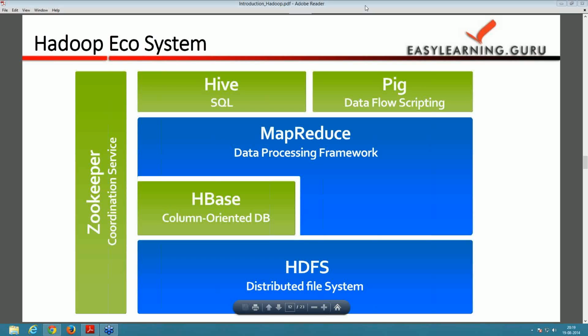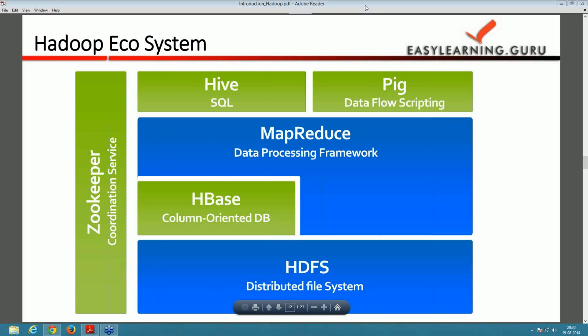And if we talk about HBase, it is a column-oriented database management system which runs on top of HDFS. HBase does not support SQL, that is structured query language. It mainly supports NoSQL, that is not only SQL. That I will explain in further slides too.